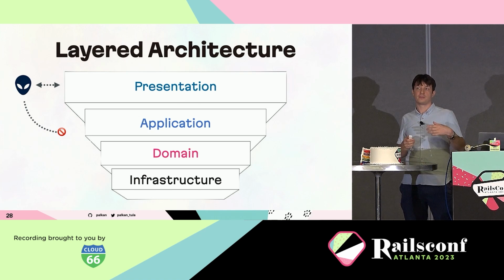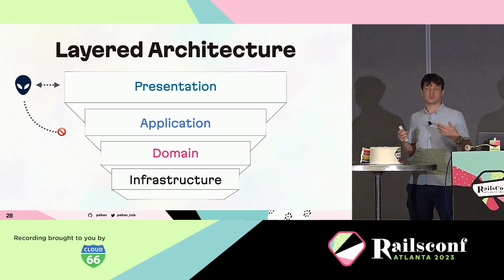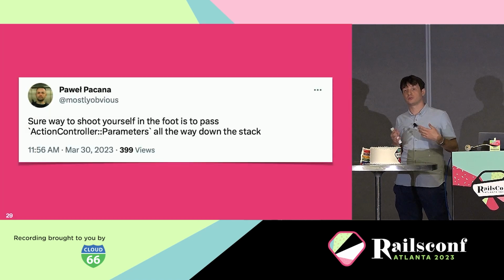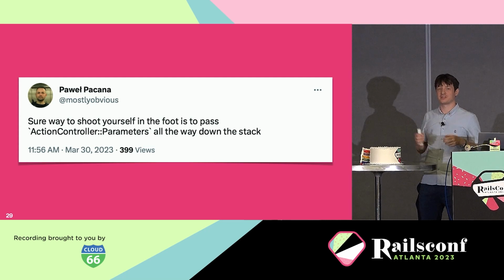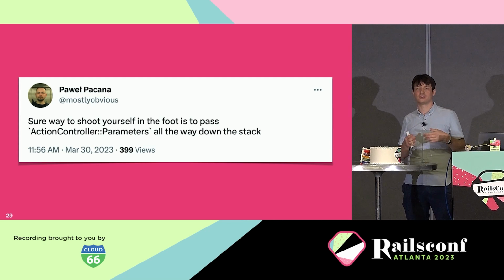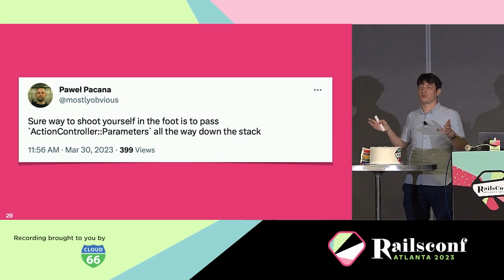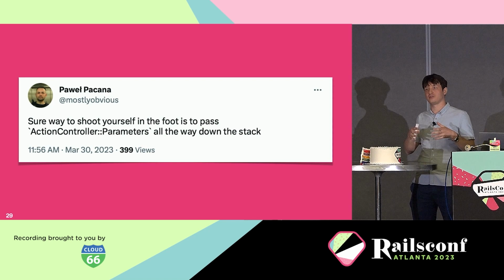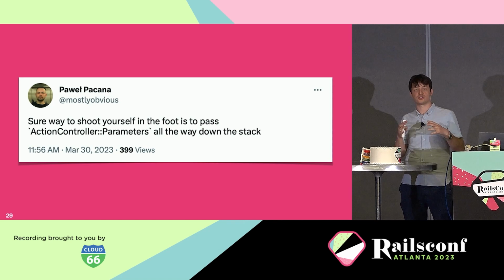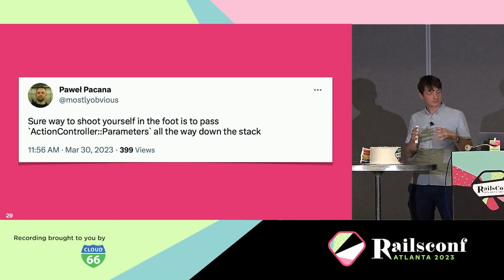One common example of when violating this principle leads to unexpected behavior is passing action controller parameters down the stack. They quack sometimes like a hash, but they're not. And if they eventually end up in your model and you don't know that it's action controller params, and for example, you check for some method or even use is_a?, instance checking, class checking, you may end up with unexpected behavior you don't want. And converting presentation layer entities to something from the application core is one of the best ways to avoid some kind of tricky bugs in the system.